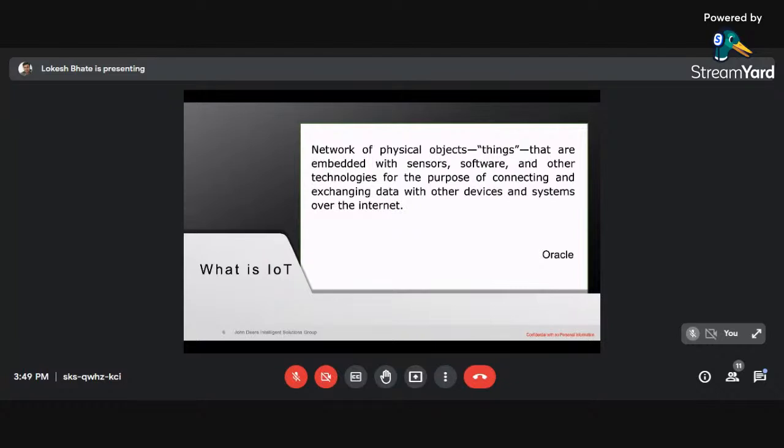I'd like to grab your focus and put it on three major things. Number one, it says it is a network of physical objects. Physical objects could be anything, right? It could be your smartwatch that you're wearing, or a complex John Deere machine. It's a physical object. And the second thing it mentions is it should be embedded with sensors and software. What I mean by that is it needs to sense its surroundings, and it needs to measure something. It might have some sort of software to convert the data that it's collecting into information.